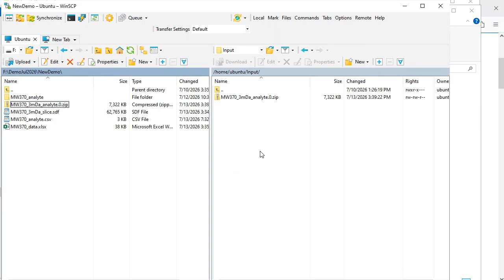And so if it sees a file in here that hasn't been run yet, it will transfer it over and start analyzing it. If you had let's say 5 or 6 compounds that you wanted to run at once, you can put them all in at once. It'll just run one zip file at a time, but it will keep doing them until there's none left.